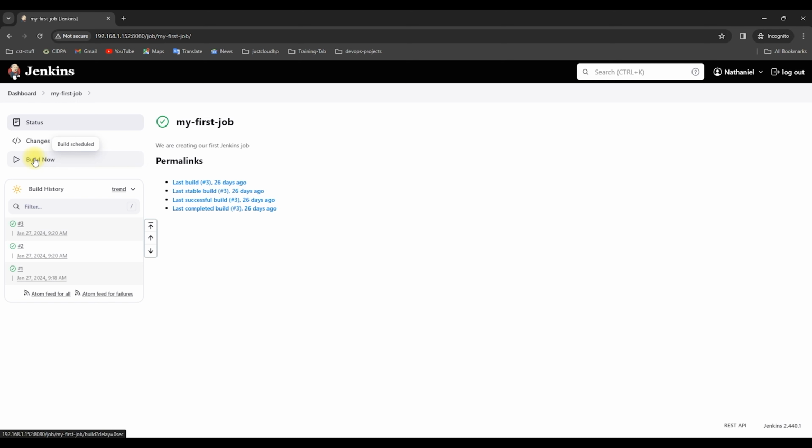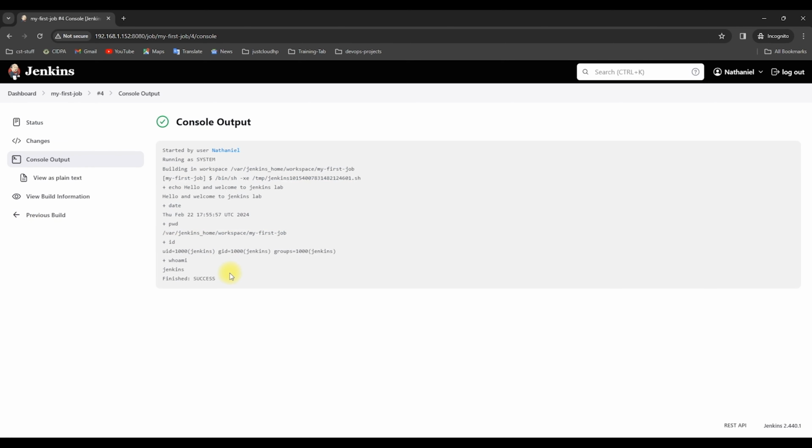If you come to these jobs too, it should be able to build this job as well. So now we see build number 4, we see the console output. That is all it can do. It can only read and build jobs. Any other thing apart from that, this user is not able to perform. So we have actually granted this user a new role that we have created and assigned that role to that new user. This is how we create roles based on what the users will be able to do, and that is how we assign a role to a specific user.